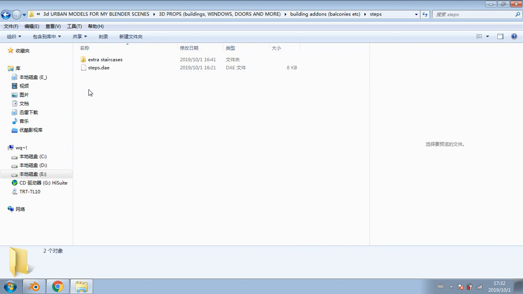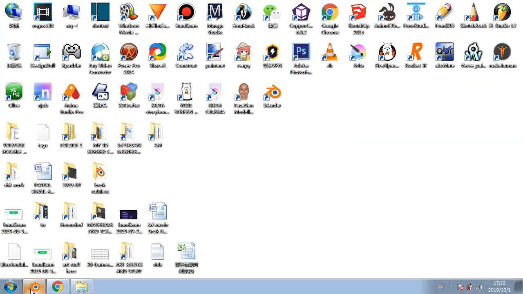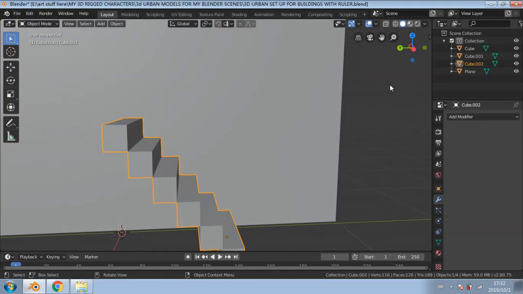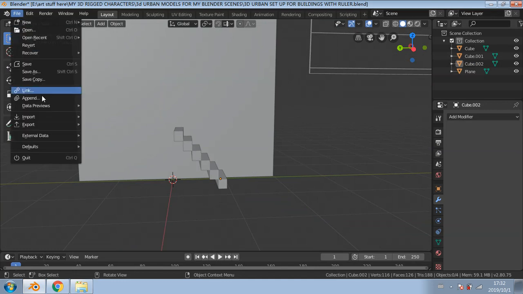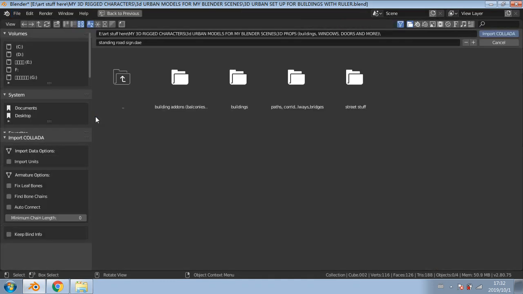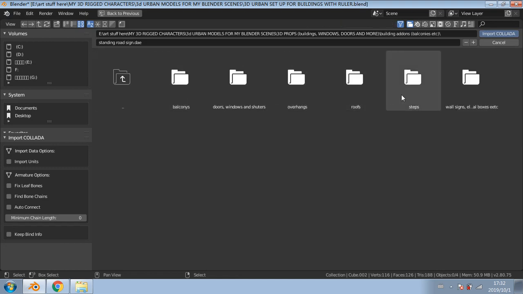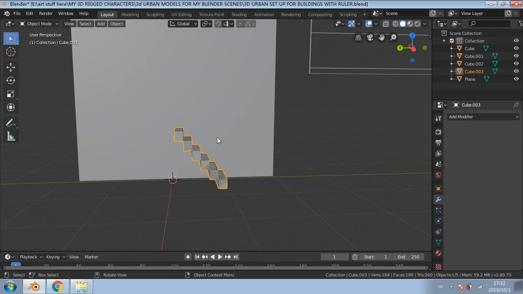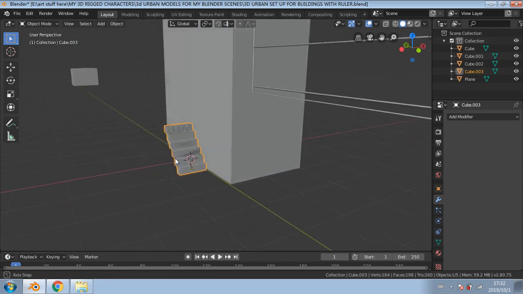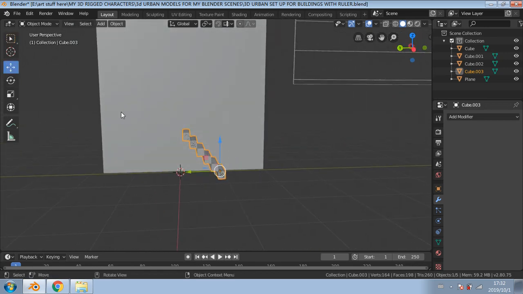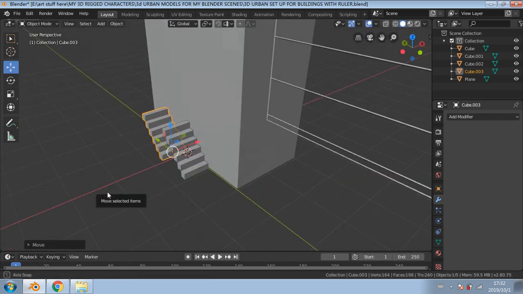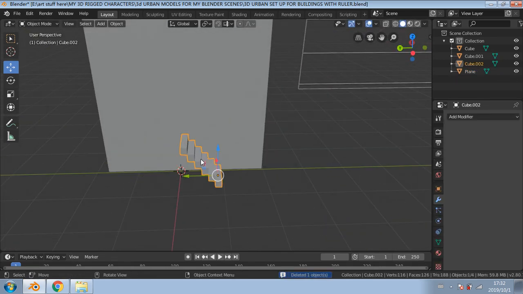There's a folder here called Steps. Yeah, that's the one. I need to check it's going to be able to be imported, and make sure it looks okay. Where is it? Building add-ons, right? Steps. This one. Wow, that's it. It's in the same place as well. You wouldn't think it imported, but it did. So that's the one.